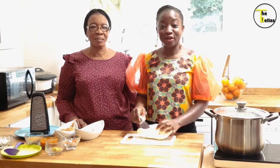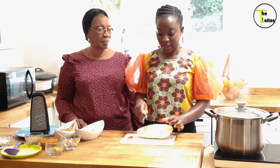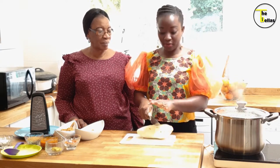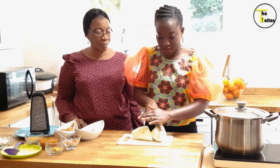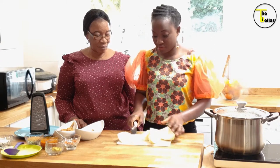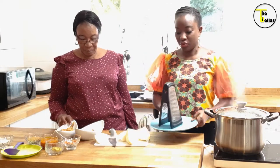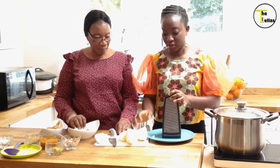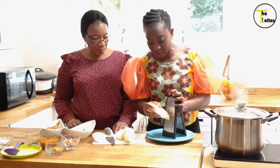So the next thing we're going to do is to cut the yam and grate the yam. So to make it easy for me, I'm going to cut it like this, and like that. And we'll be using this water today. And we'll finally grate the yams.